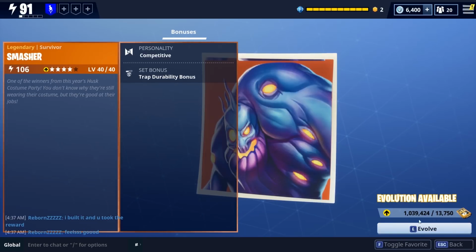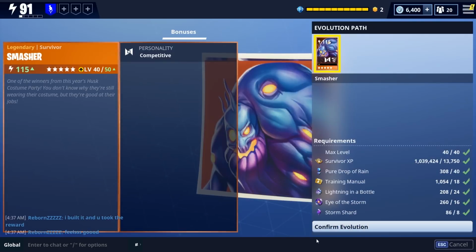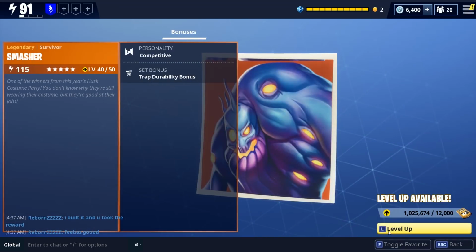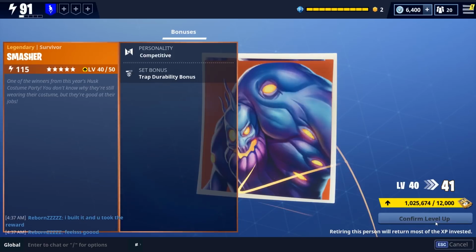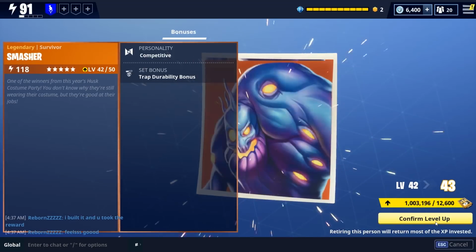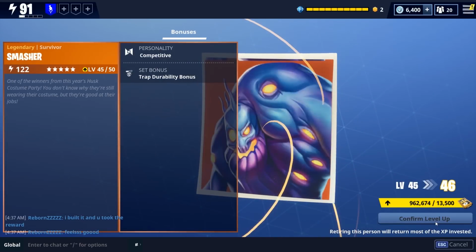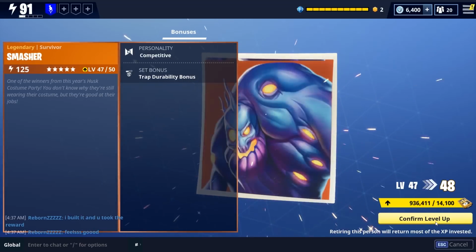power in the game. What I've done here is I have my survivor squad filled up with legendary survivors that are level 40, and I've saved up 1 million survivor experience points and the evolution materials required to level them all up to level 50, the top level they can be, and they have a matching personality with the mythic lead survivor that I have in the squad as well.